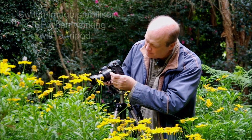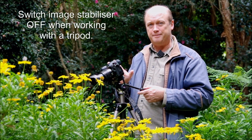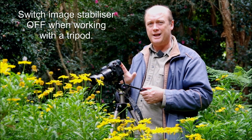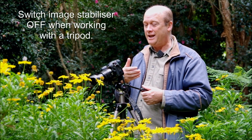Now, I've made sure my image stabilizer is off. You want to have your stabilizer off when you're doing tripod work. Because the image stabilizer tries to undo a certain amount of camera movement, and if there is no camera movement, the image stabilizer can actually cause the problem it's trying to prevent. So I'll turn that off.